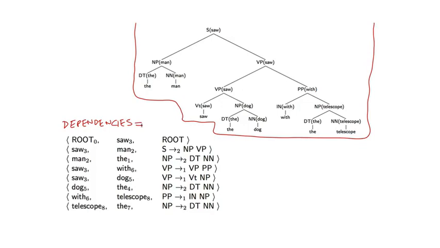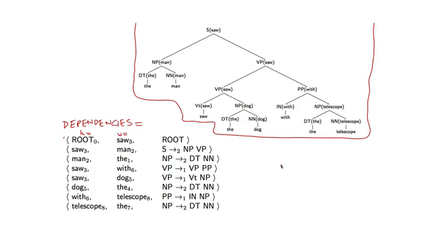Okay, so we basically have a grammar in Chomsky normal form here. So for every binary rule, we're going to have a single dependency. Let's skip over this one for now. We'll go into the second one. So the first dependency says, basically, I should have said, this column shows the head word, and this is going to show the modifier word.